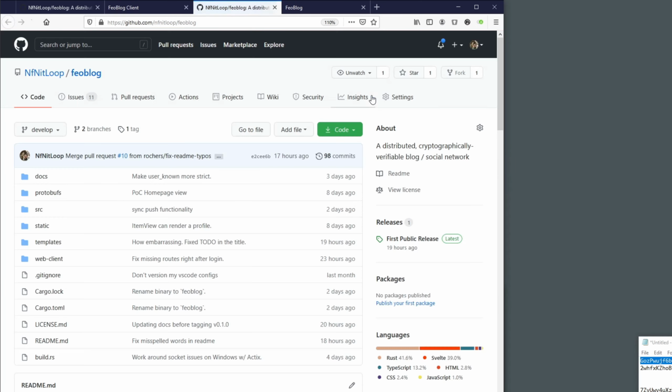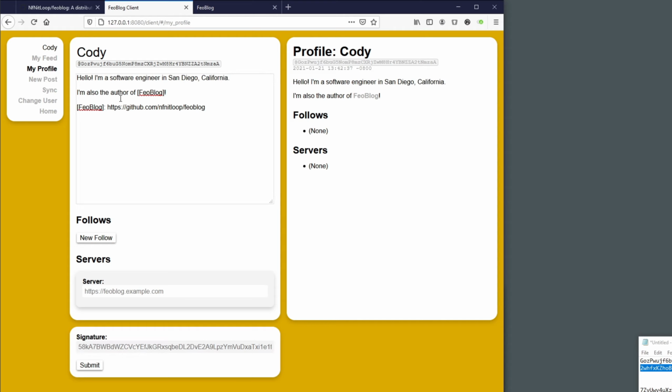Double check that that link works. Okay, that's the right link. And I will, again, sign this thing that I'm about to post. When I clicked that sign button, it immediately deleted that password because we don't need it anymore. We don't want to hold on to it in memory any longer than necessary. And this signature and my user ID are all that's needed to post this to the server. So we'll submit that. That worked.